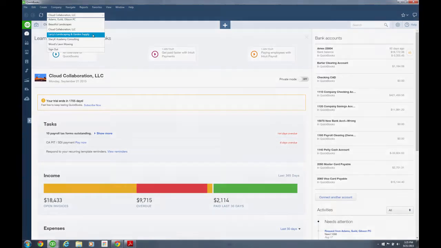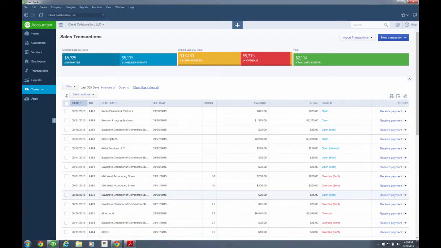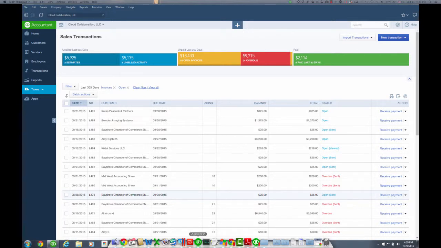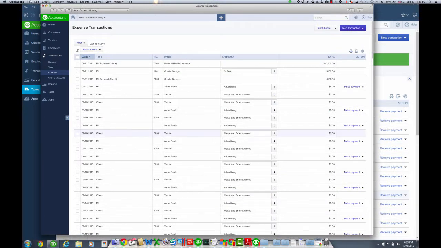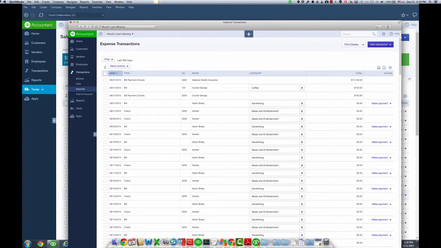Although you can't have multiple companies open at the same time, I sometimes cheat by having separate companies open in the Windows app on my Parallels virtual machine and the Mac app on the Mac side of my computer. You could also accomplish this by having the second company open in a browser window, and that should really make you appreciate using the app.